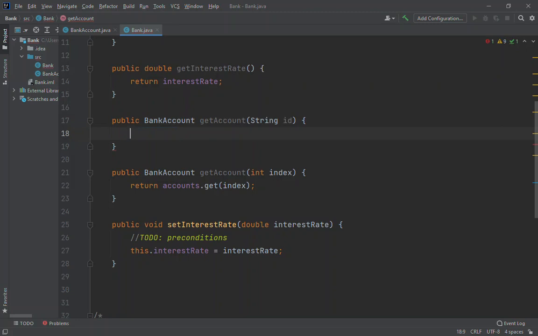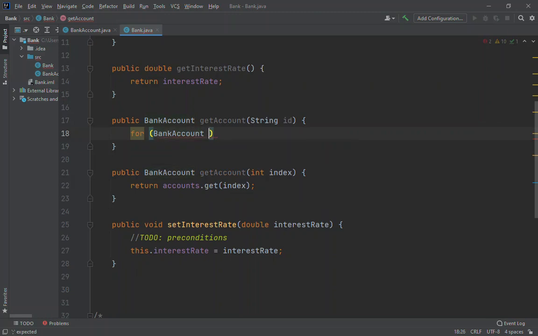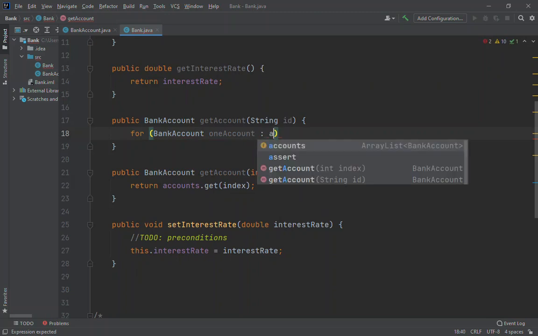Technically, the while loop feels righter because when you find the thing, you're going to stop. But it also requires a lot more code. The code actually gets more complex. So maybe a for or for each loop is exactly the thing that we want. So I'm going to write a for each loop because I think they're very clever. So for each bank account, that's the data type of the thing in the collection. So I'm going to say, one account in, and then I'm going to say accounts.